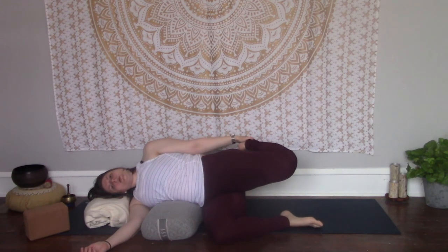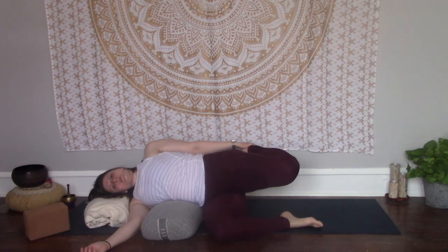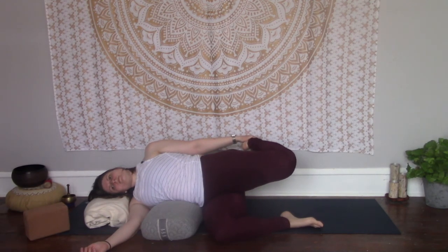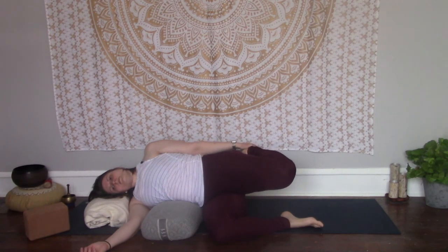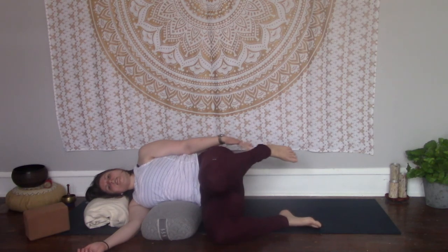Three rounds of breath. We exhale, pull and press. Inhale, relax. Exhale, pull and press. Inhale. Last time, exhale. Inhale, release the leg, drop it down. Arm can come back up overhead. Three rounds of breath to resettle, re-relax it.